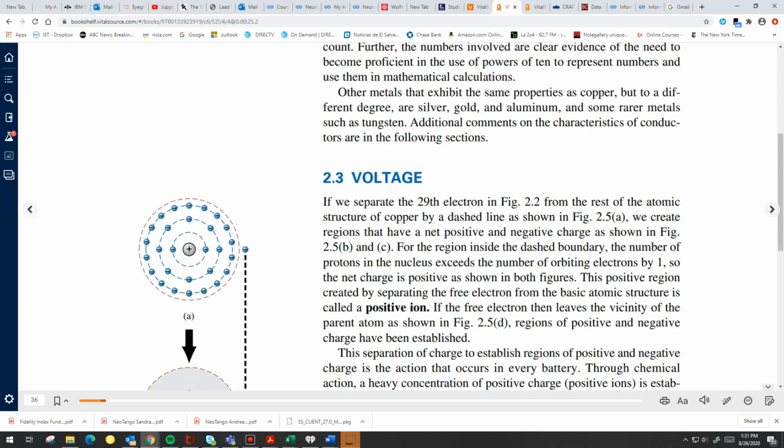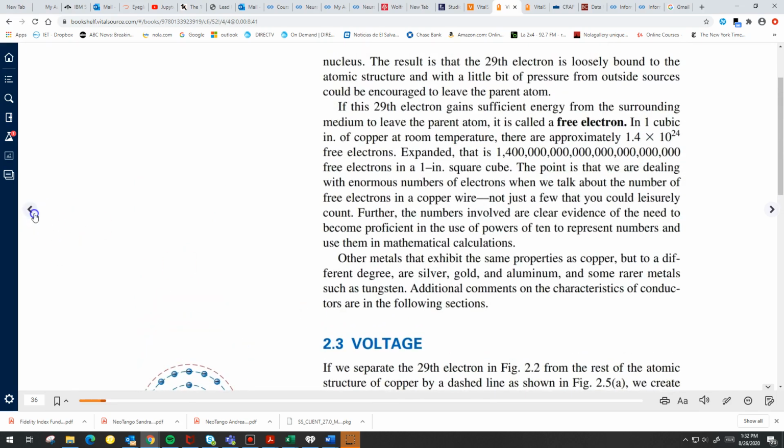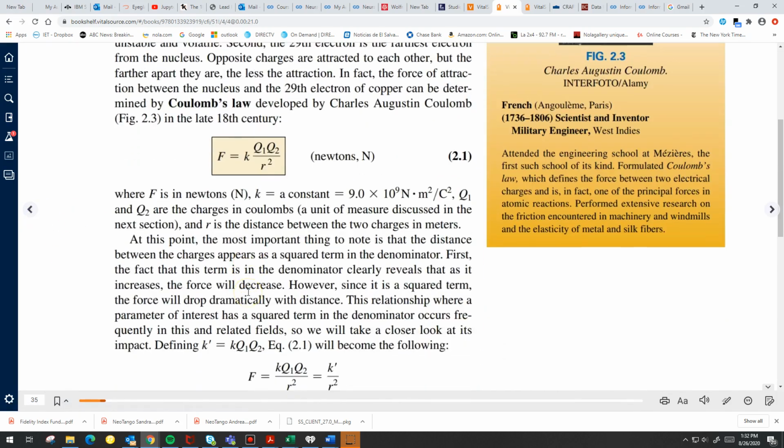Now we're going to look at the concept of voltage. By the way, when we look at this equation, keep in mind that the charges themselves are represented by a letter Q. This is one of those cases where Q uppercase or Q lowercase can be used to represent charges. You may find other books where they use lowercase q, and that will be okay. However, capital F cannot be used for anything other than force in this case. Lowercase f means something else.